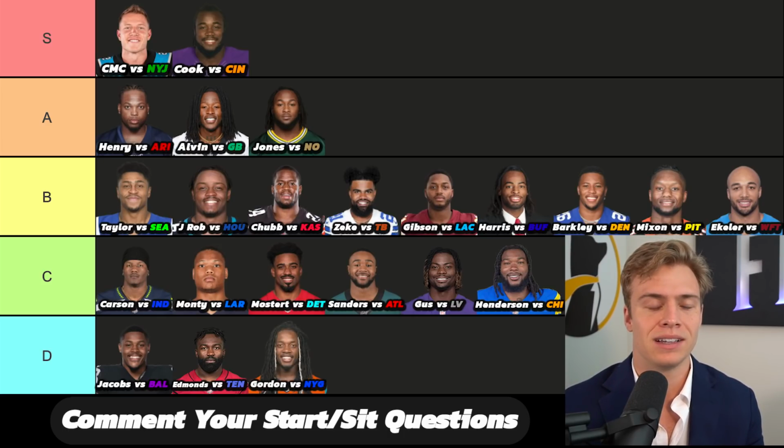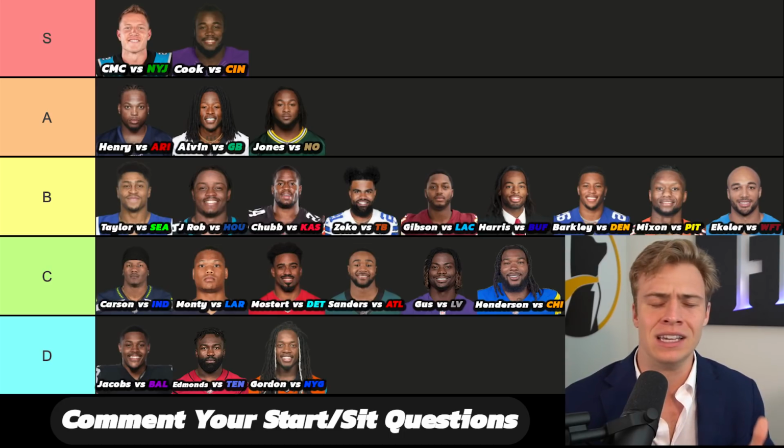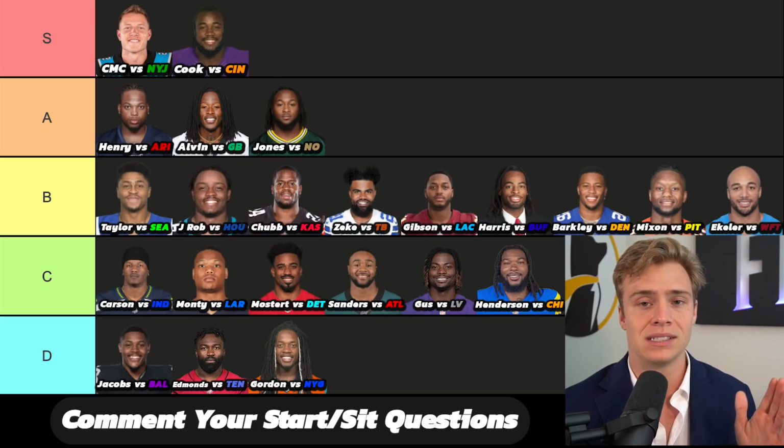Now, our next running back is going to be Melvin Gordon. And honestly, I may move Melvin Gordon up to the top of this tier as well, because I think my overall rankings are maybe leaking in a little bit too much here. If we're just talking week one, we know Melvin Gordon is going to be the starting running back over Javonte Williams. I definitely prefer Javonte Williams for the entire season, but for week one, that guy's Melvin Gordon, going up against the Giants.